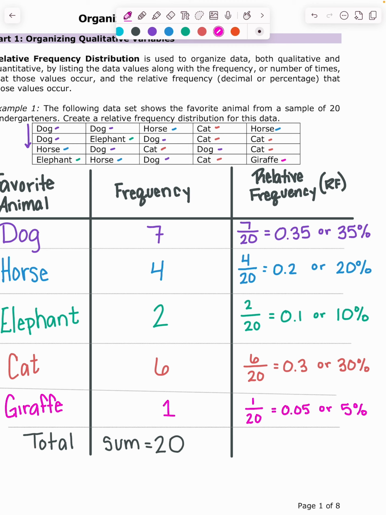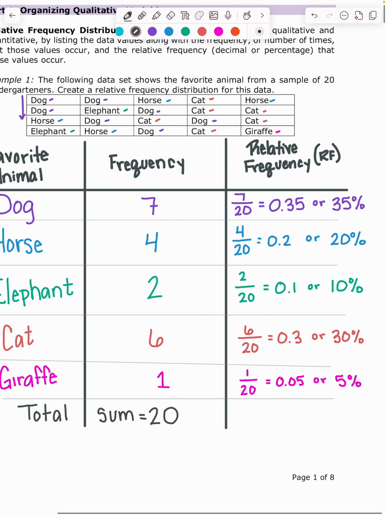Now we have another way to check to make sure we didn't mess up any of the math here, because this is the first thing we've done that really involved math. So we're going to sum again. So we're going to add everything up. When I add the decimals, I want my decimals to add to 1. If I'm doing percentages, I want that to add to 100%, because that means that I've captured 100% of the data that I was given.